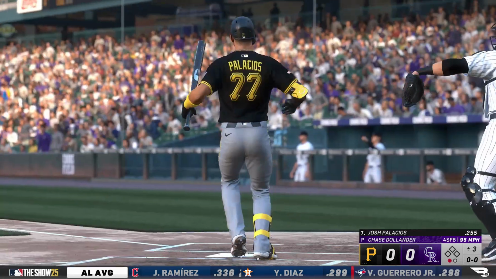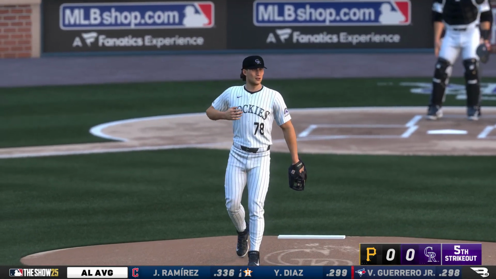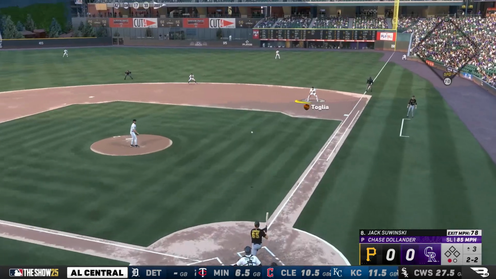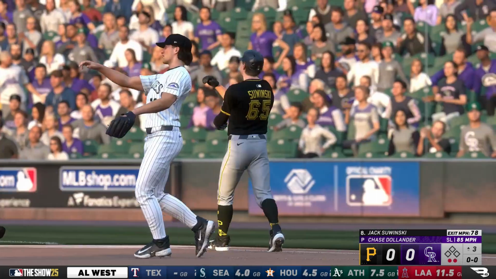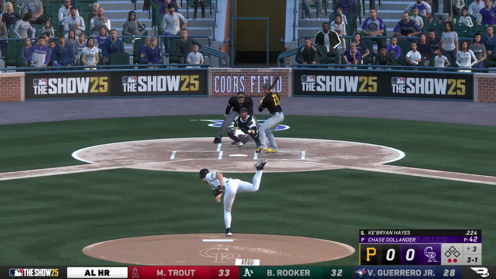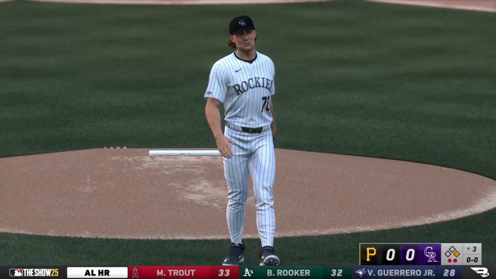3-2 pitch here. And there is Palacios. He's going down on strikes. 5 strikeouts now for Dollander. Has not given up a walk or a base hit. Little flip here to Dollander, and he had to play outfielder, right here to make that catch and find the bag. So nice athletic play from Chase. But that will be the first walk given up.